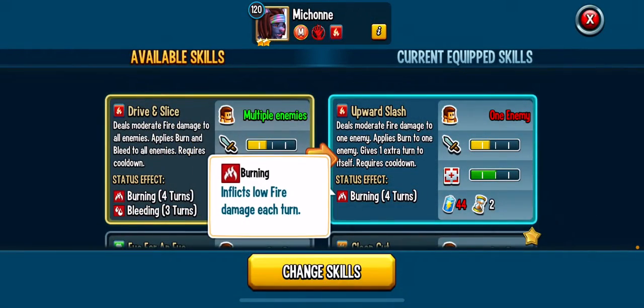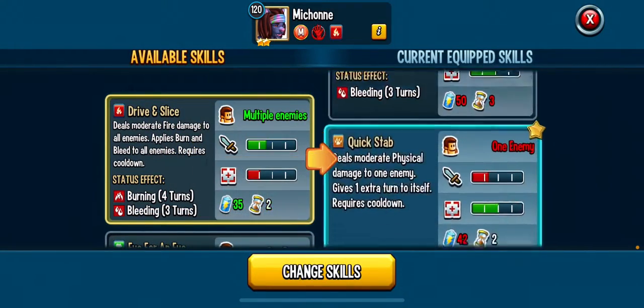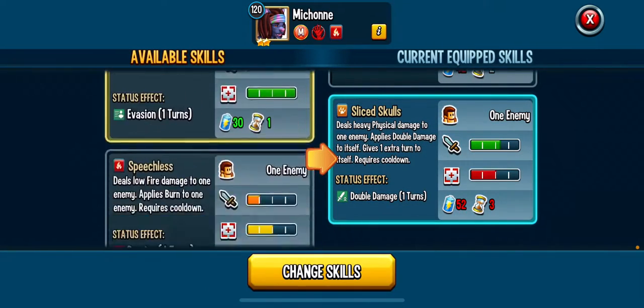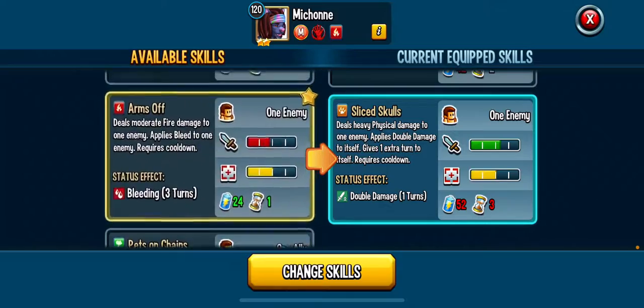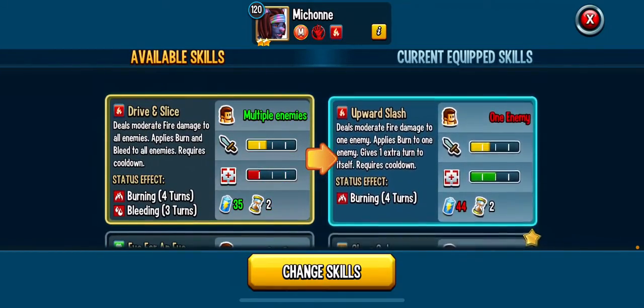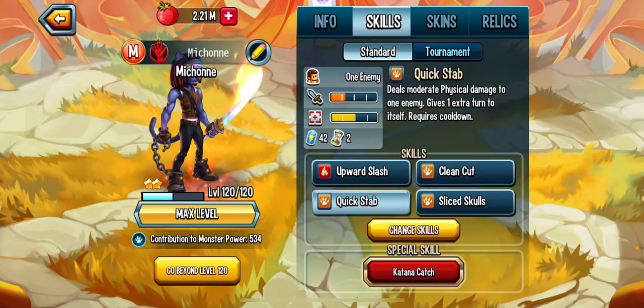So the final move, I don't want to go over everything again. It's really just to run her extra turn skill set. There is an argument for her as a non-extra turn attacker. It's not the strongest argument, but there is one. So if that's a video you're interested in, I'll do it another day.